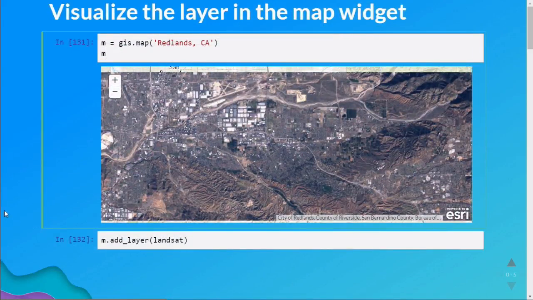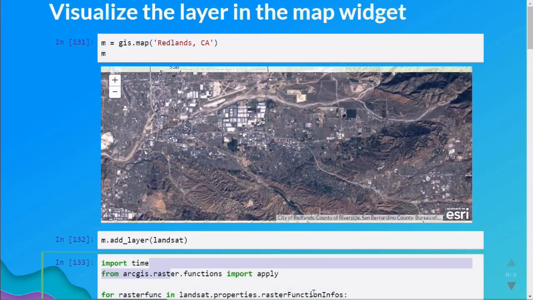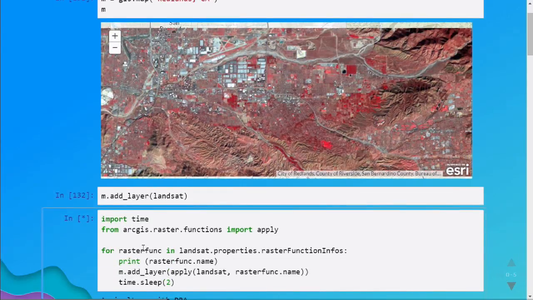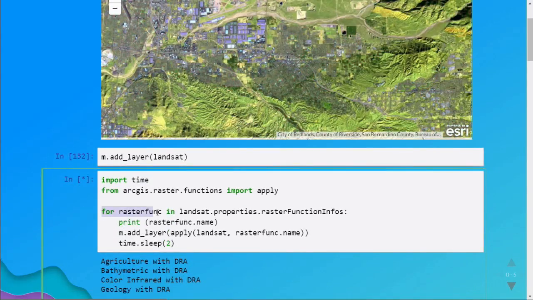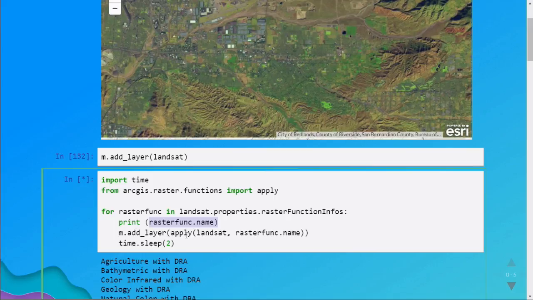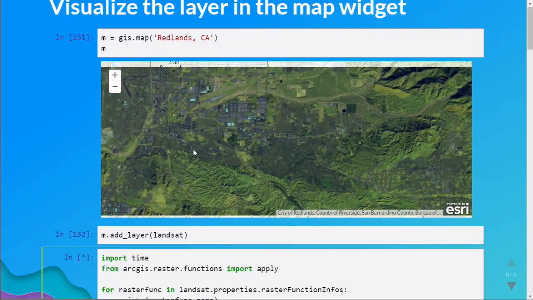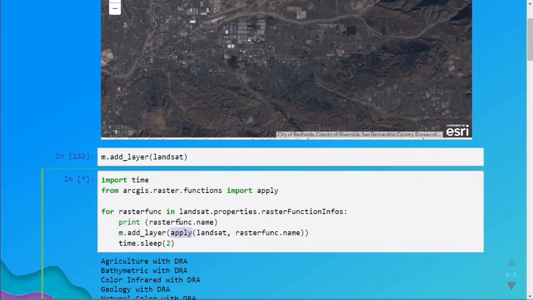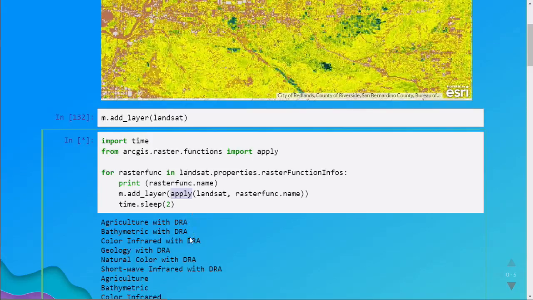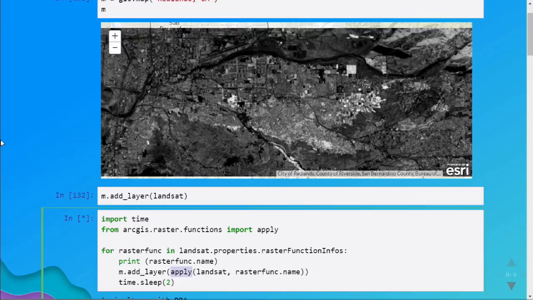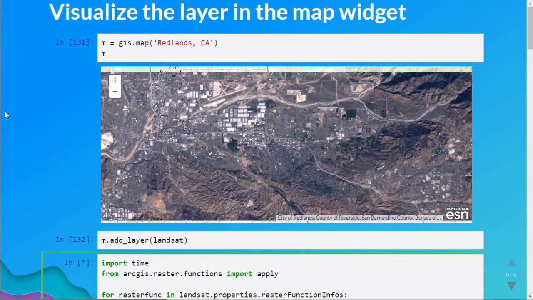So here I've added that layer to my map, and these imagery layers can be published with raster functions on the server. In this block of code, I'm cycling through all the raster functions that this layer has been published with, printing the name of this function down here, applying that function to that layer and adding it to the map. So we are seeing the visualization of the layer changing based on which raster processing is happening on it. We saw the color infrared. This is NDVI colorized. You can do a lot of raster processing, but this is happening on the fly and using the raster functions that have been published with the service.